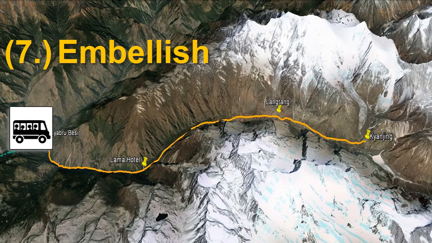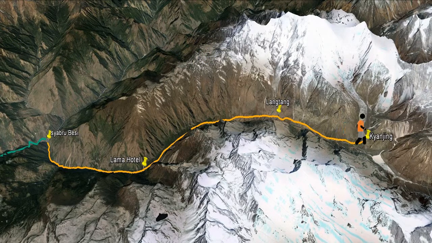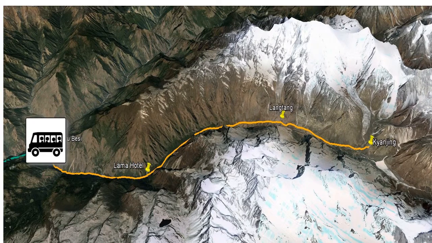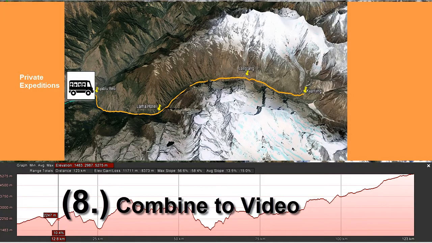Next stage was, could I embellish it with some other icons? Walker arrives in a bus, walks to the end of the route, goes back again, gets back on the bus, goes back to Kathmandu. And the bus could equally be an aeroplane, and we can take the white border off that too.